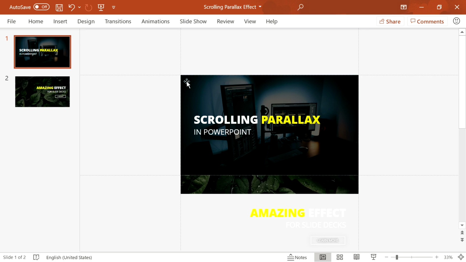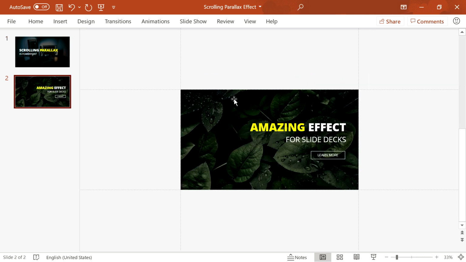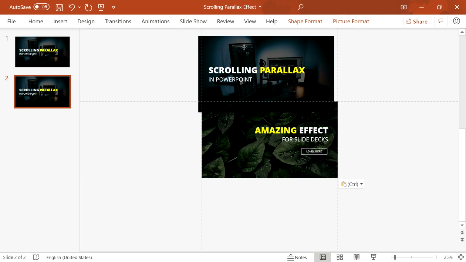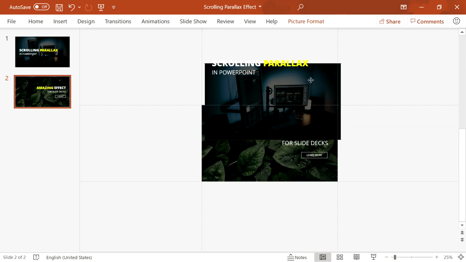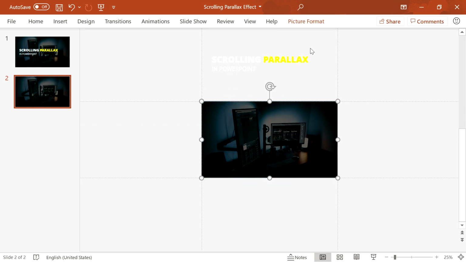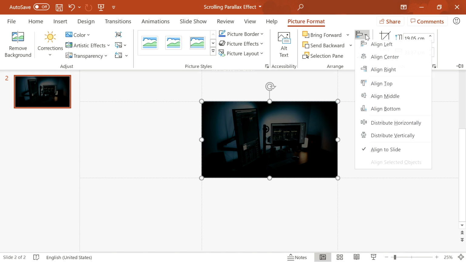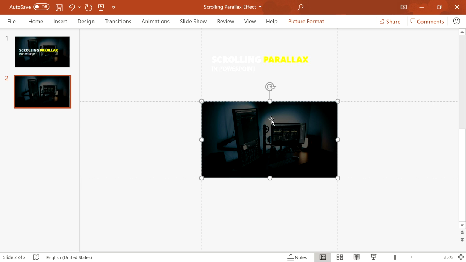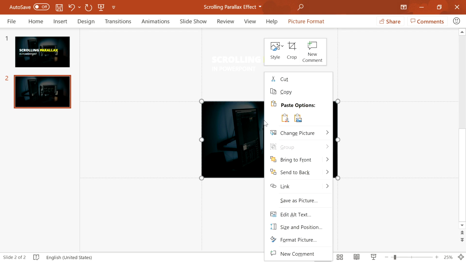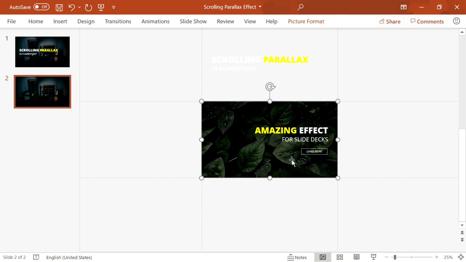Then we copy over the first slide elements to the second slide and place it on top at first. And then we select the background image only and align it to the center and the middle. So this one also has the exact position as on the first slide. The last thing to do here is send it to the back.